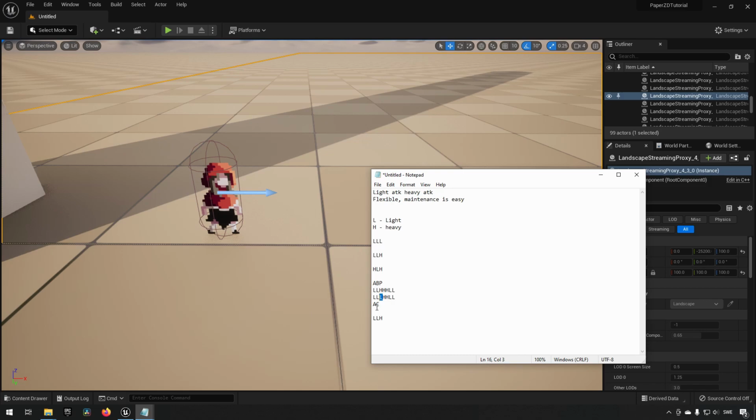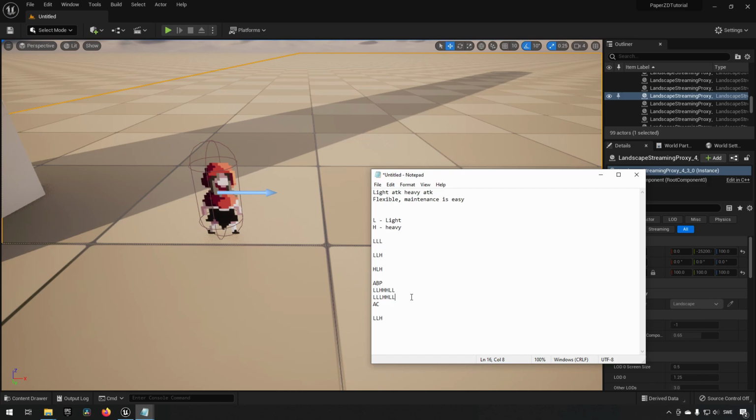So the third L here is a different animation from the first L. That means they have to be contained in their own classes, and their own classes would sort of obscure the information inside. So now we actually get to the part where I landed on this, and that is, since PaperZD has an animation blueprint in it, which has state machines, we could actually make use of those state machines to visualize this. And that is what I decided to do.